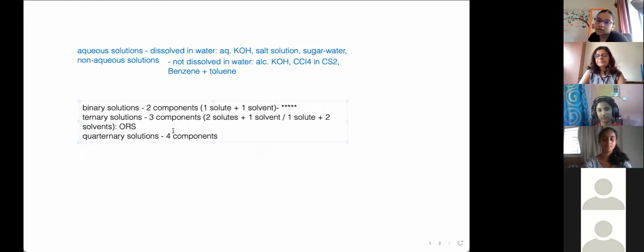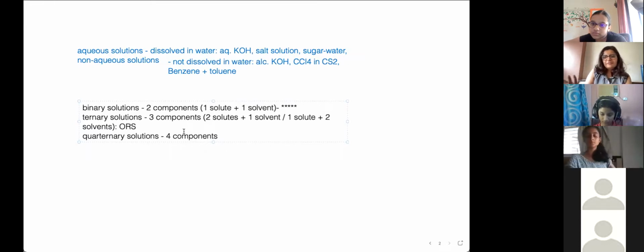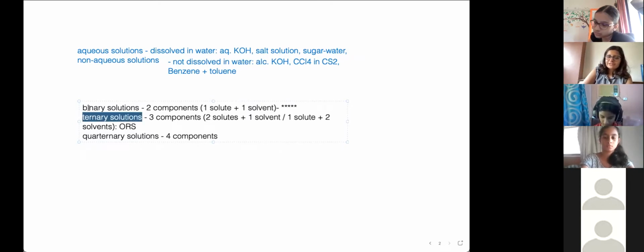And ma'am, we say the solvent has the maximum mass. So if we have two solvents, how do we compare which has greater? Because one would still be less. 50-50 हो सकता है. Again, that increases the complexity, which is why we are not going deeper into ternary solutions. That's why we are sticking to binary solutions only.